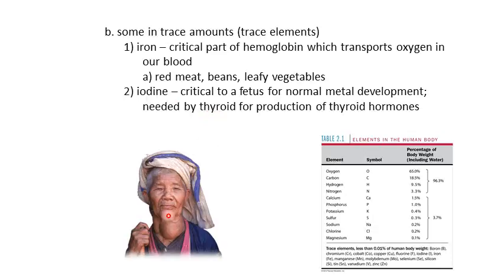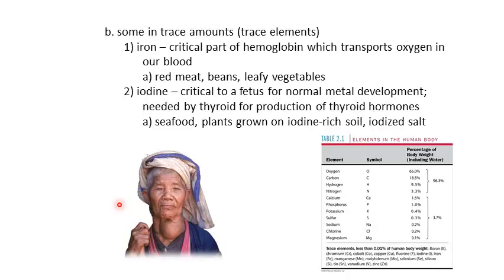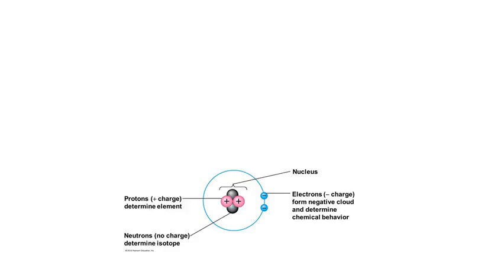Our thyroid here in our throat region needs iodine so that we can produce certain types of thyroid hormones. Now, this individual here, you can see the swollen neck, that's goiter. In the case of goiter, you have someone who just doesn't have enough iodine in their diet, and so their thyroid is working extra hard trying to produce thyroid hormones but really can't get the job done. Seafood, even plant sources that have been grown in soil that has plenty of iodine in it, and of course here in the U.S. we place iodine in with our salt to help fend off goiter.